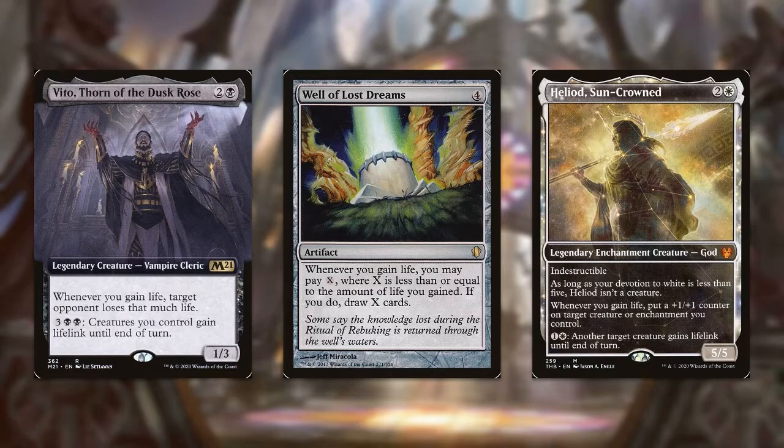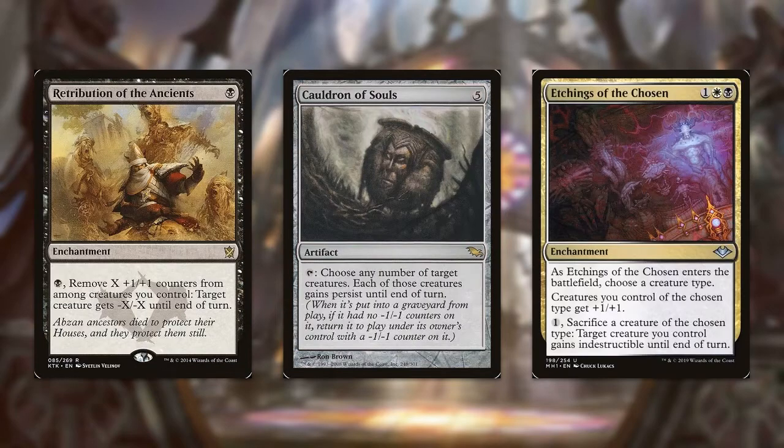This lets us put a lot of +1/+1 counters out for free when we're having stuff like Relic Vial gain us 1 life for every creature death, or Cleric of Life's Spawn gives us 1 life for every Cleric we play. We also have some really cool cards in our deck that we wanted to mention.